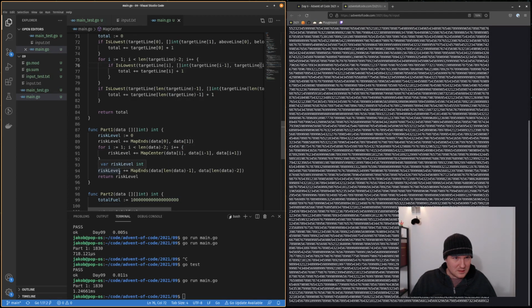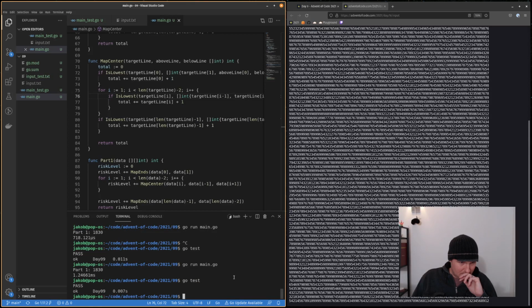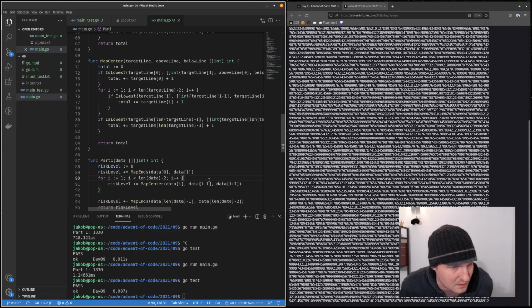What is this? I honestly don't know why this doesn't work. This seems like it would make so much sense. I'm just going through, grabbing the numbers. I'm going to start doing something here.